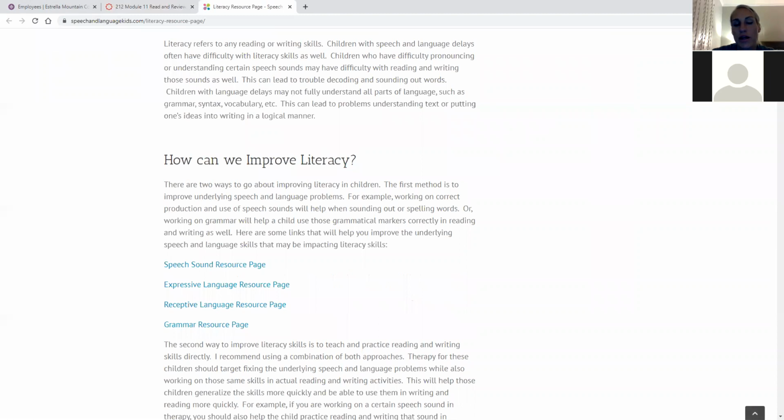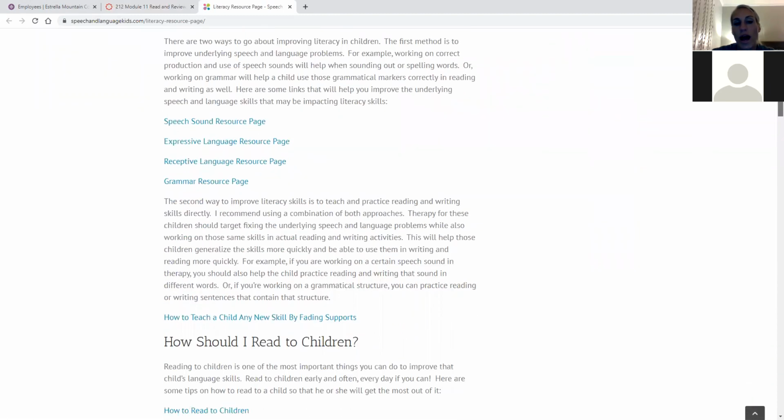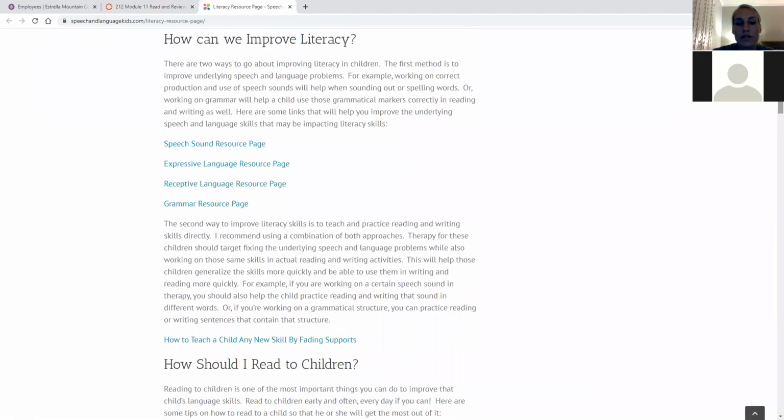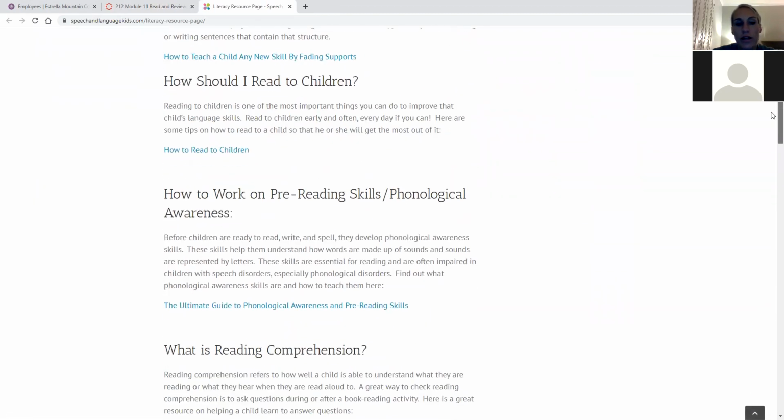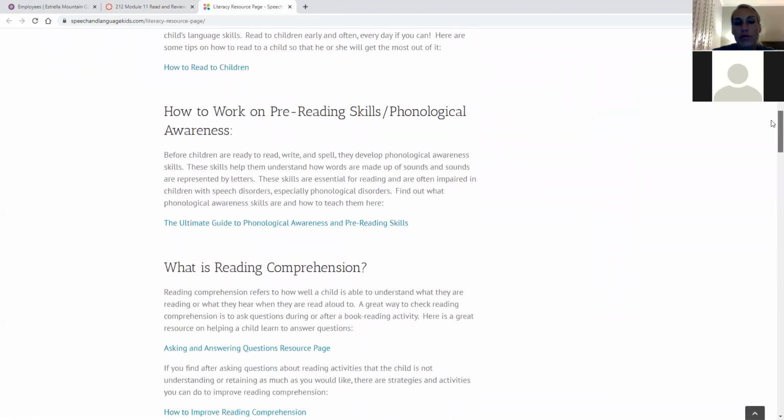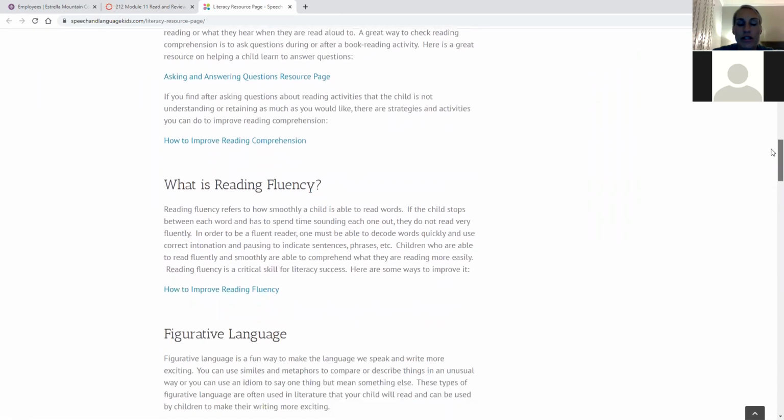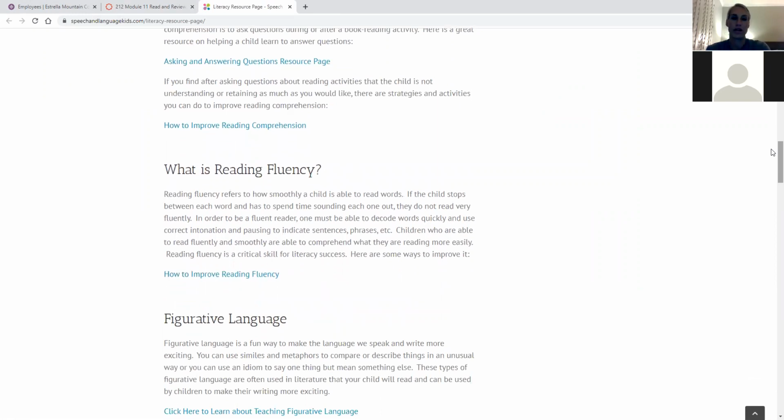What is literacy and how is language? I like how should I read to a child? I like that. How to work on pre-reading, phonological awareness, and reading comprehension. Obviously, a lot of what we do as therapists, we're not necessarily doing reading comp, but as adults, when we're checking on that cognitive rehab piece, can they read directions? Can they follow directions that they read? Can they write a list of information? Can they formulate a question? Can they write a question down?